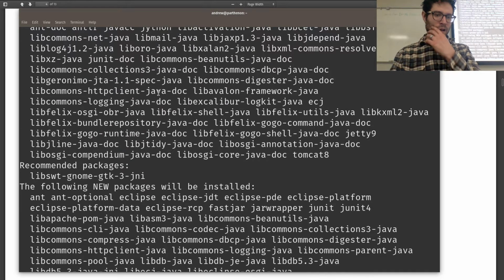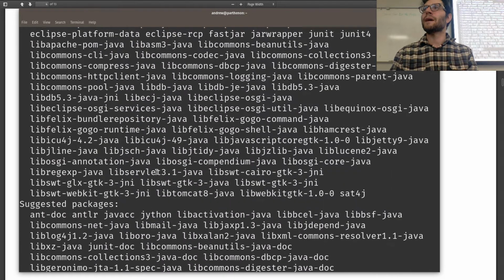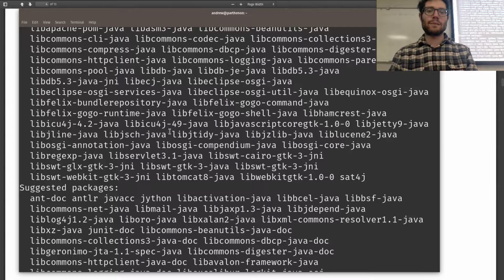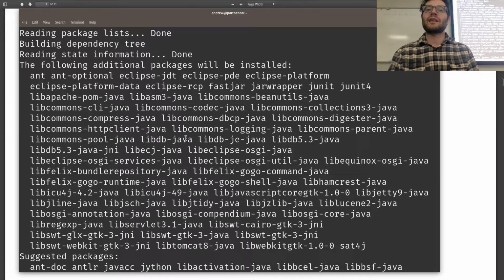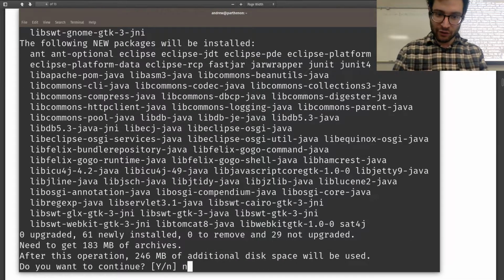To install Eclipse, I have to install all these additional packages that Eclipse depends on, and those packages might depend on other things. So this would use the same kind of dependency graph. I don't know if it actually uses a dependency graph, but that's how I would solve it, to figure out what software needs what, until I get to something that doesn't need any requirements, right? Let's not install Eclipse today.